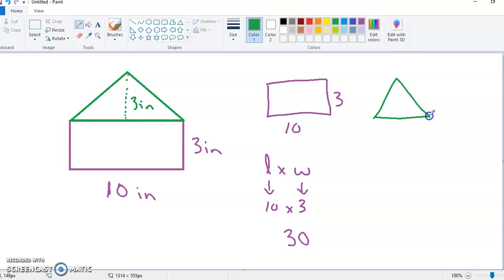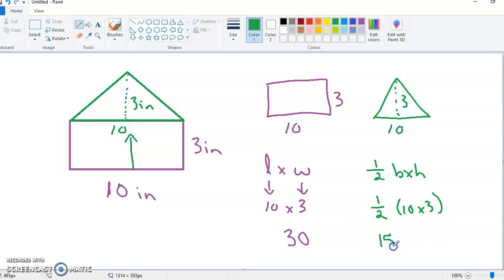But then we also have this triangle here. So now it says that the triangle has a height of 3, and a base is not written here, but because this is 10, that means right across from it is also going to be a 10. They are equal in measurement. So the base of the triangle is also 10. Now remember, the formula for your triangle's area is to take half of whatever your base times height is going to be. So in this case, we're going to be doing half of 10 times 3. Well, 10 times 3 is 30, and half of 30 is 15.